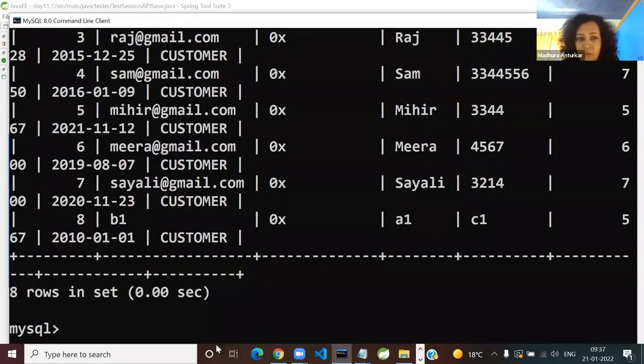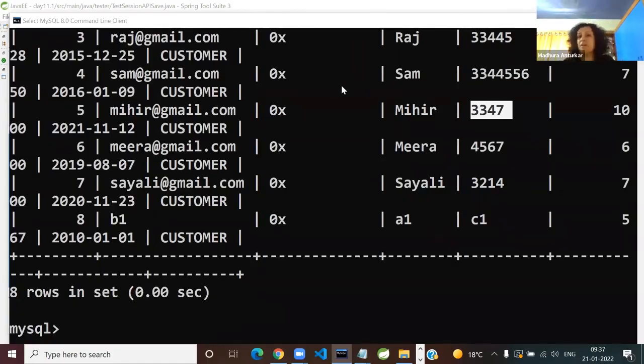Earlier, he had 3344 and something, whatever password. Let's check. You check in your case. Yeah, it is updated, and his registration amount is also increased. Getting it? Getting the idea completely?